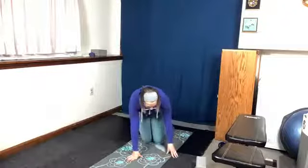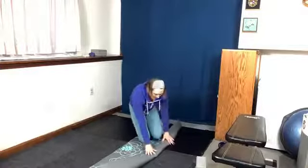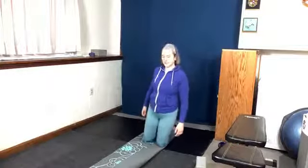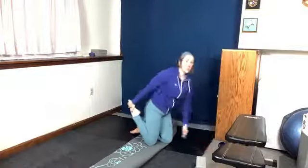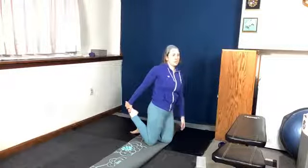Okay, tuck the mat over on itself so you have extra support. Pop that knee on it. We're gonna come nice and high. Then I'm gonna grab the other. So I'm going down for here, and I can either lean down or come up, whatever feels good. And I'm just gonna kind of push everything forward. So I'm feeling it right in here.